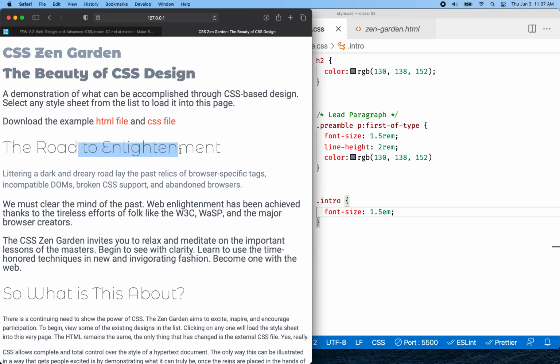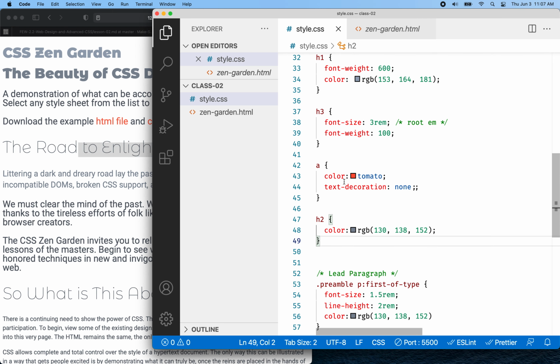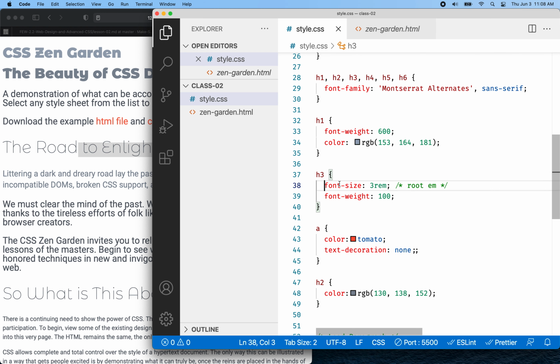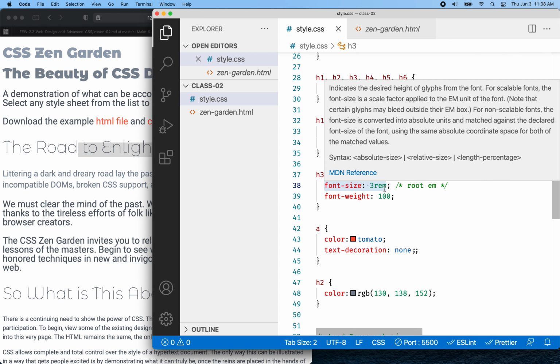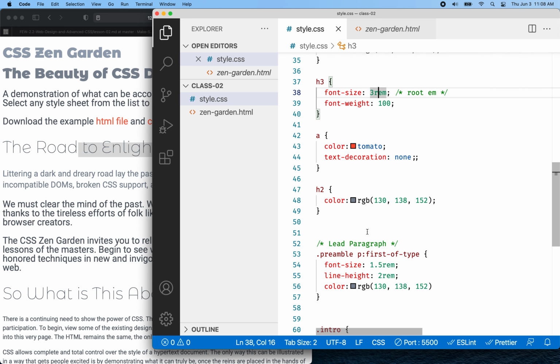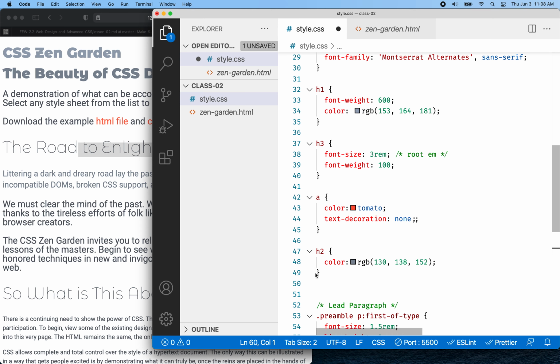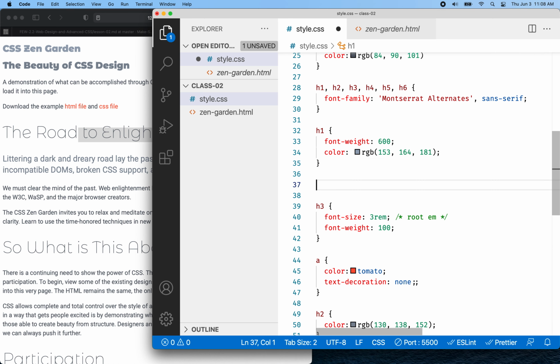Now, the type here didn't change size, okay? Because if I look at the H3 right here, the font size is set to 3rem. Okay, so if I set the font size to an em, let's actually move this up here above that H3 so we can see the two together.